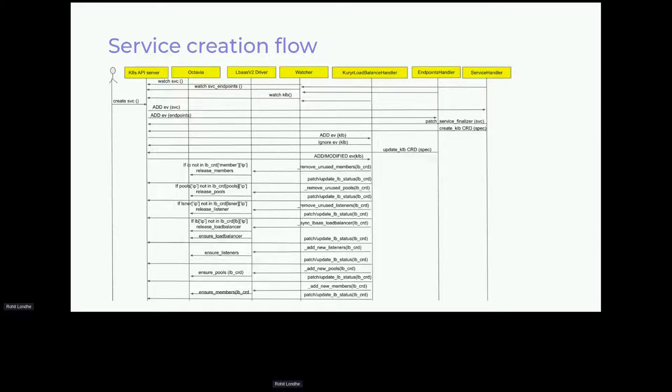Okay, so something similar happens for the pod creation flow as well. Whenever a new pod is created, Kuryr watches it and creates a Kuryr port, or Neutron port, specific to that pod. Kuryr also tries to watch some other things, like the VIP particular to that pod, etc. So this was the last slide. I just wanted to switch to my terminal.